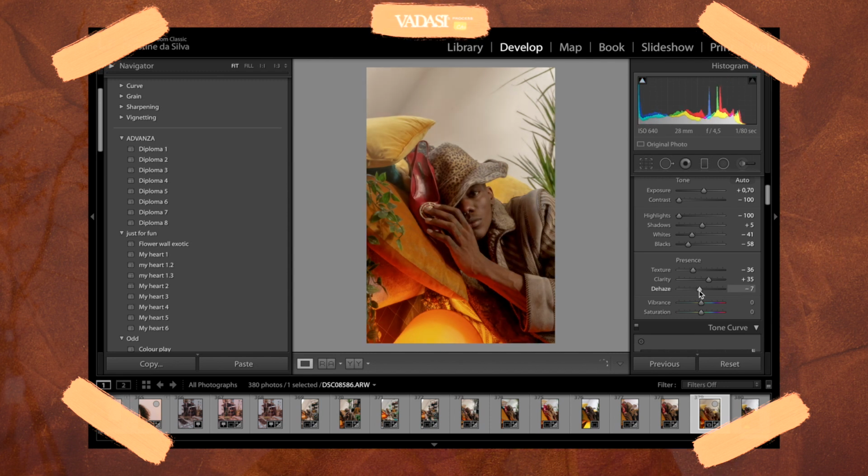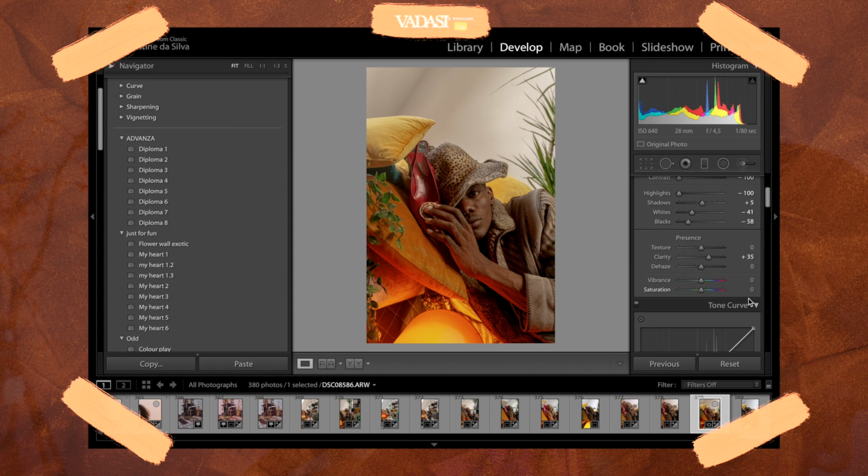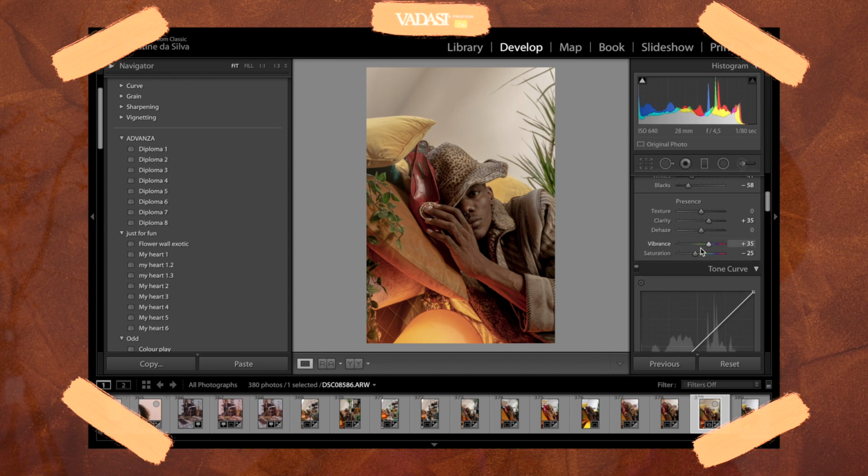But we'll look at it later. We'll put that back to 0. And this one I'm also gonna put back to 0 for now. And the vibrance, I always like to turn up the vibrance a little bit, but I turn down the saturation a little. Not always. You can just experiment with all your pictures, and it's not necessarily also about finding your style. I mean, you find your style by doing whatever you want.